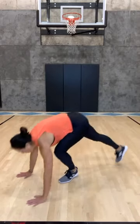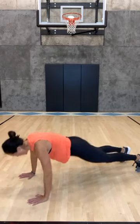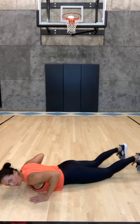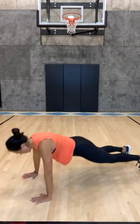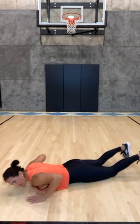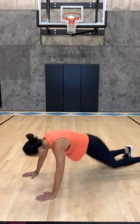Push-ups, here we go. Bring it all the way to the ground. Everything comes up, everything comes up. Arms and legs. 3, 4, and 5. Bring it up.